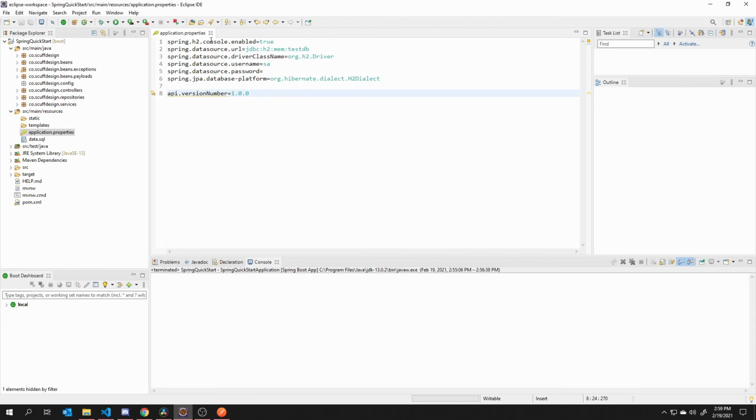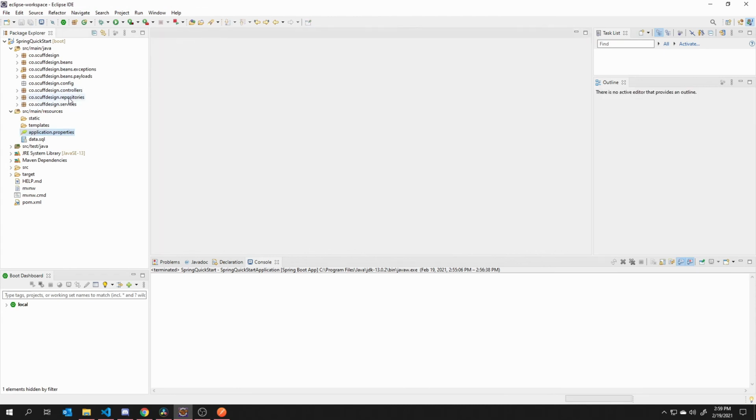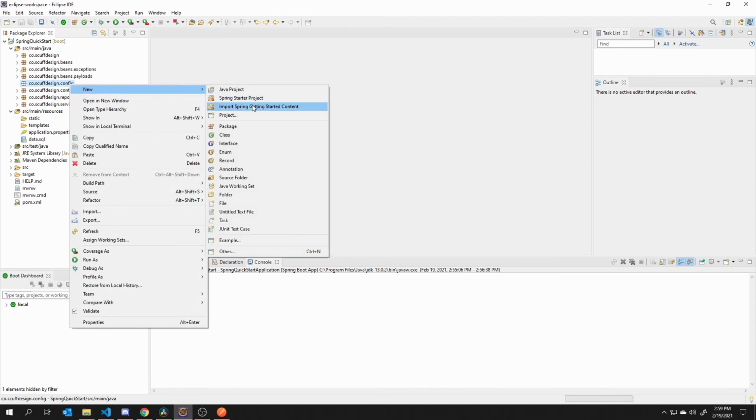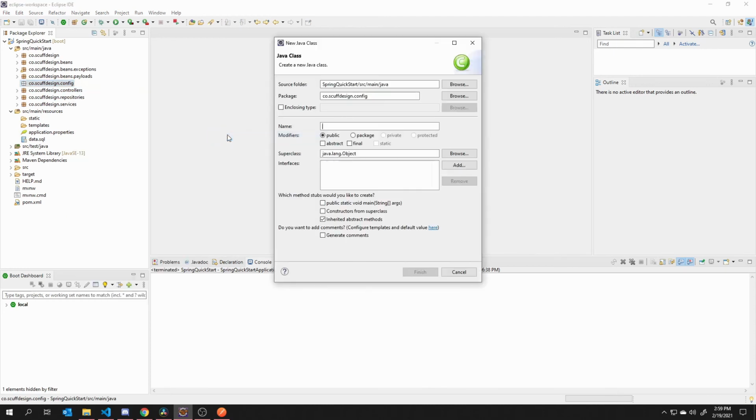All right, so we're going to close that, and then we're going to have a configuration class file that's going to allow us to import that property variable inside of our Spring Boot application to use it. So here we're just going to call it ApiProperties.